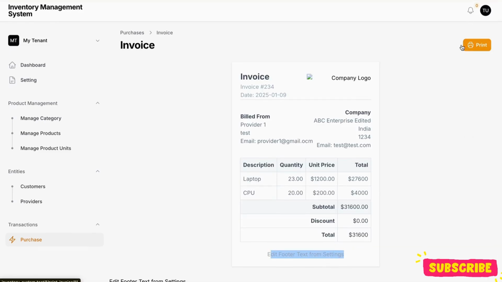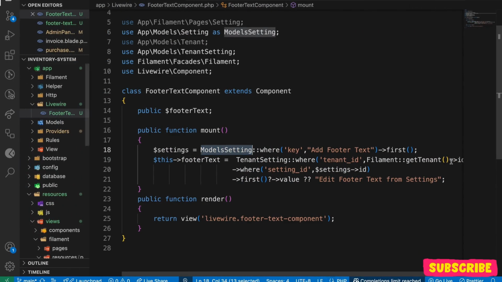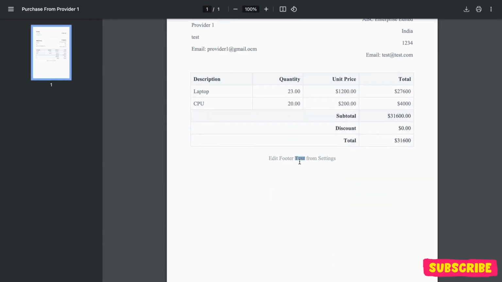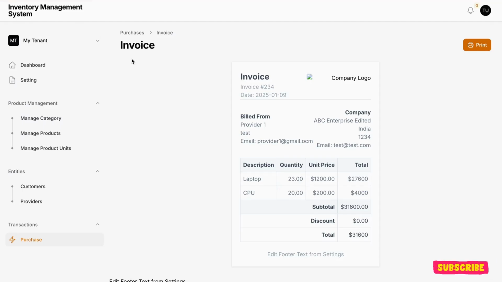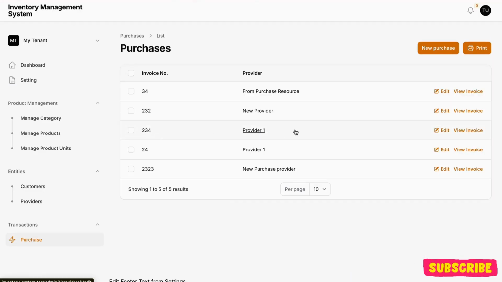If I try to print here, okay, for printing, it's not accessing the tenant, so I'm getting the issue. Okay, if you want this specific video, you can just comment down below, or you can also solve it, because we only need to manage the tenant URL before it, nothing else. Okay, so let me try to go to settings and try to create a new one.